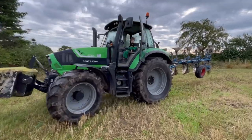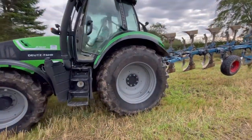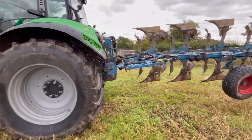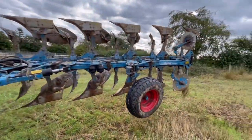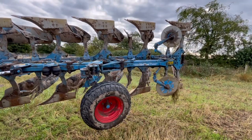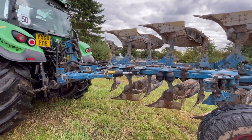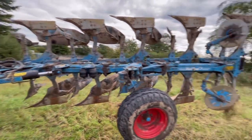I thought you might want to see this anyway, so I'll turn the camera around. This is the plough tractor. I use this tractor. It's on slightly narrower wheels than the big tractor. And a five furrow Lemken plough. I've had this about 8 years, I reckon. Anyway, it does a nice job, like it normally does. I don't know whether it'll do a nice job for me.